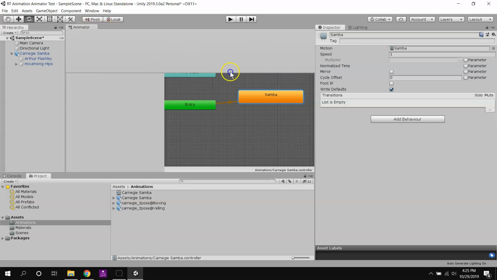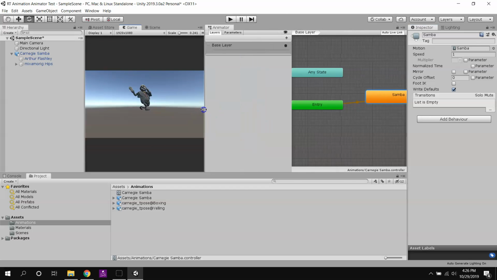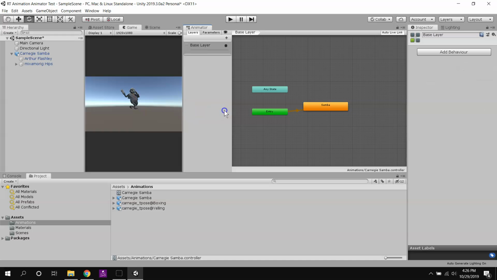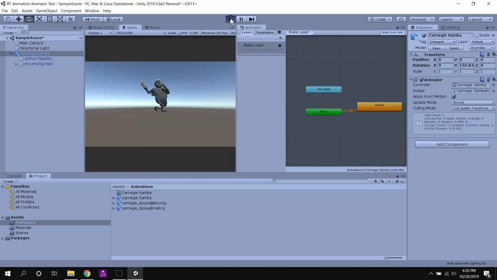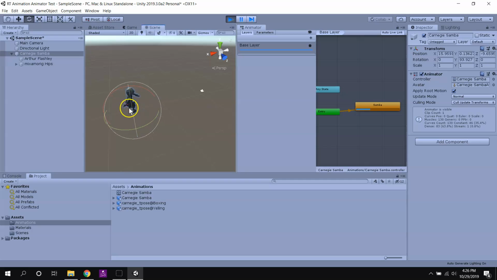And if I hit play, and I'll move this over so we can watch the animator while our character is playing. Let's see here. We should see some stuff happen here. So we see this progress meter fill up as it's playing through the Samba animation. Now he's left the screen, but that's okay. And then it'll loop. If I look at him here, we can see that it started over again.